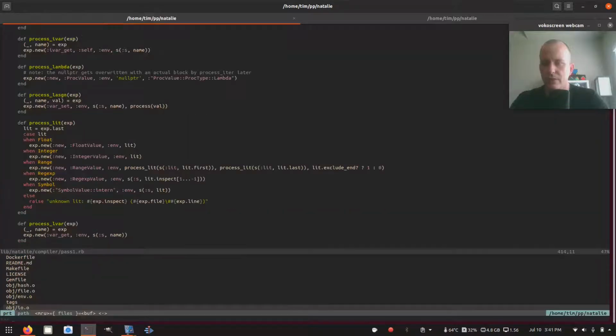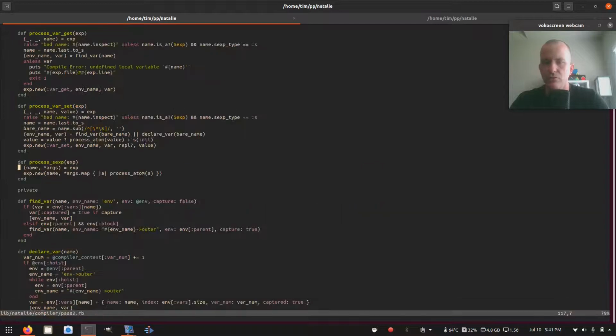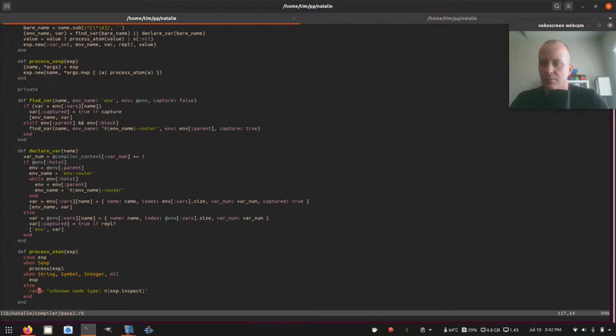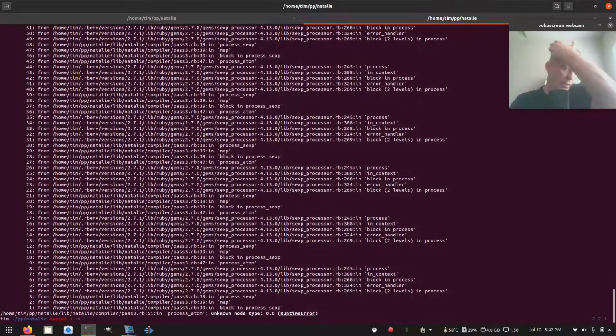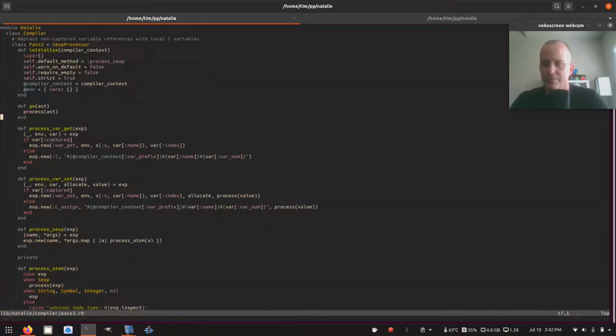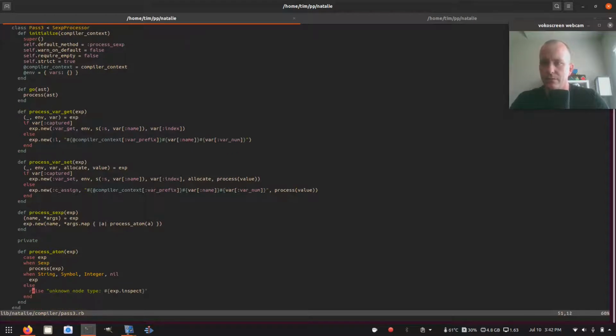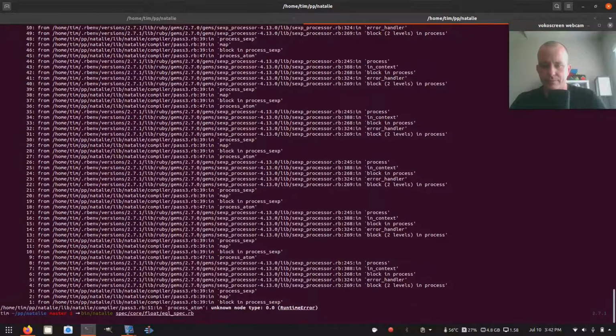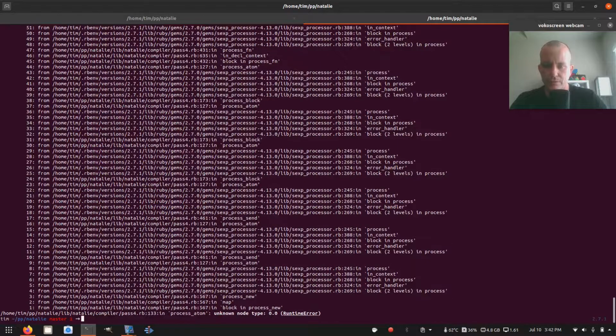Pass 2, 157. We'll just keep going through our passes. Floats are fine. And are we going to get to pass 3? Yep. Pass 3, line 51. Floats are fine here. Go ahead and just pass them through as is. And pass 4, 133.